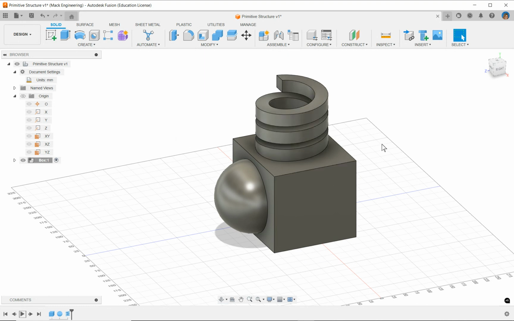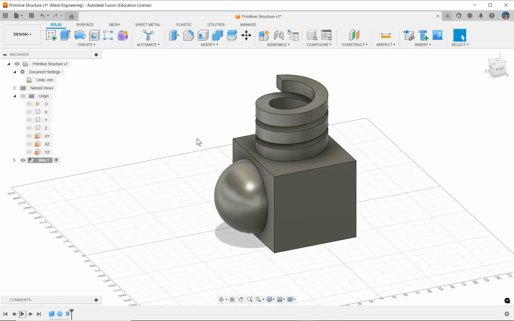Okay, so now what I want you to do is I want you to follow those instructions without duplicating exactly what I did. Create your own structure using at least 3 of the primitive shapes you learned. You can do more than that. You can try and do all 6 shapes if you'd like to, but you need to do at least 3. And then you will save and upload this into Canvas.